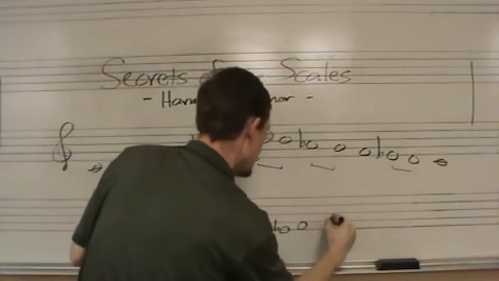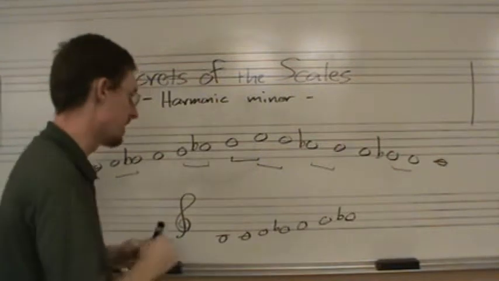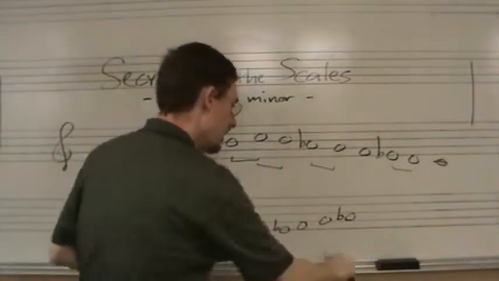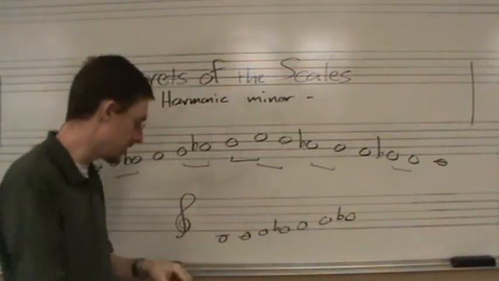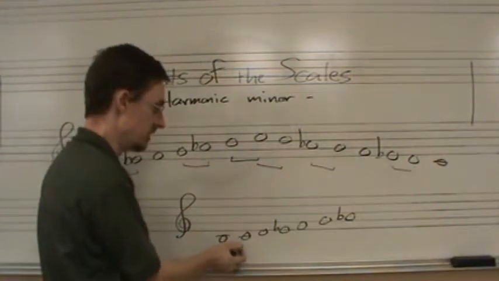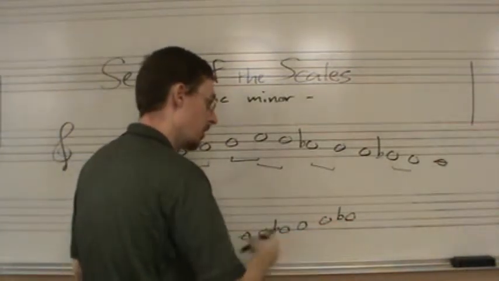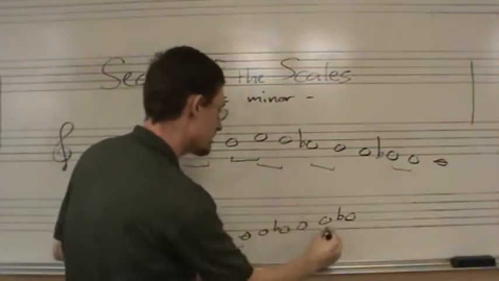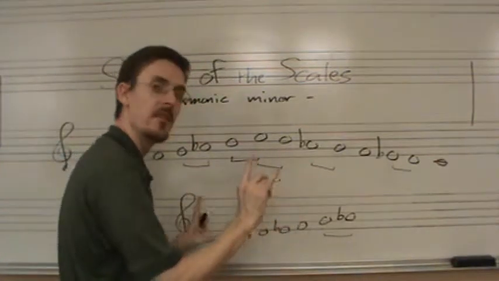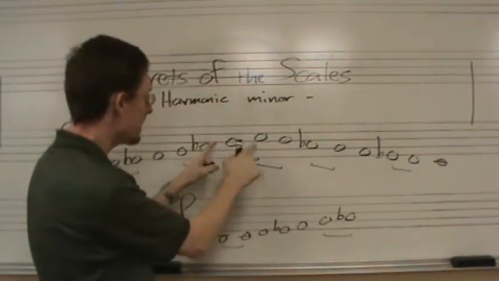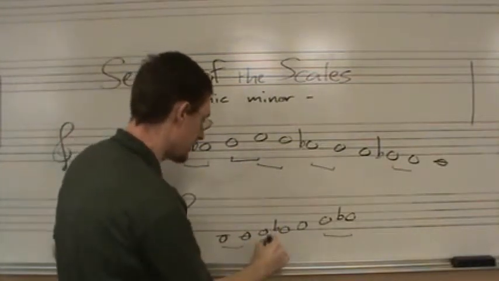Do, re, mi, fa, sol, le. This is a different way of writing the scale. I don't complete it to the octave, but this is very often how it's encountered, and this makes a little bit more sense when you think about it. Look at the bottom. Ti, do, and then the top. Le, sol. So we have the ti-do relationships, or the half-step relationships, if you will, on the outsides, but we're eliminating this very large and awkward augmented 2nd gap, and of course here is the other half-step relationship.